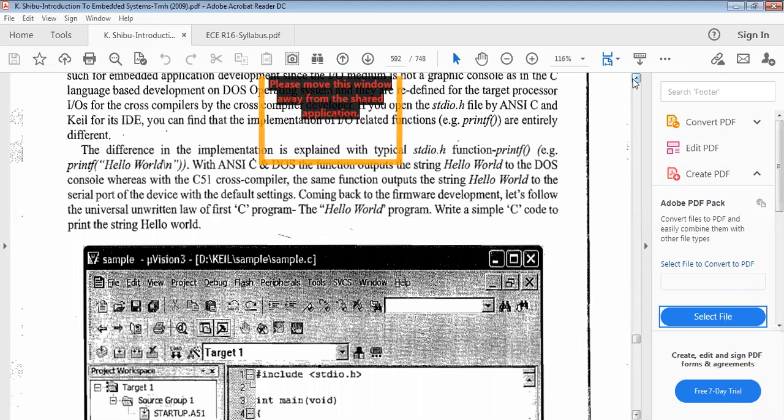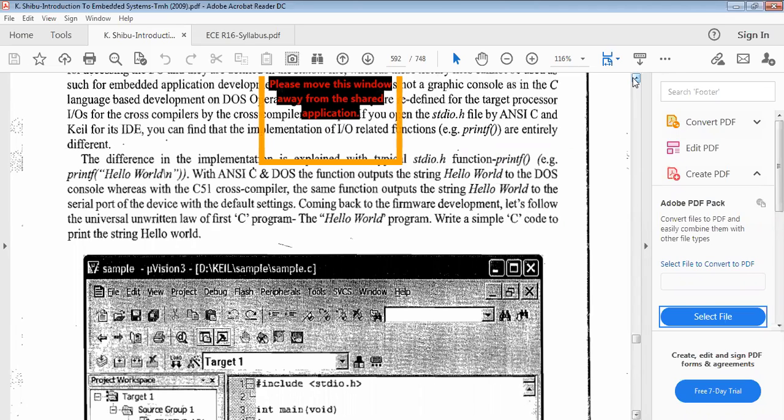Hello world backslash n means it comes under next line. With ANSI C and DOS, the output string hello world goes to the DOS console, whereas with the C51 cross compiler, the same function outputs the string hello world to the serial port.